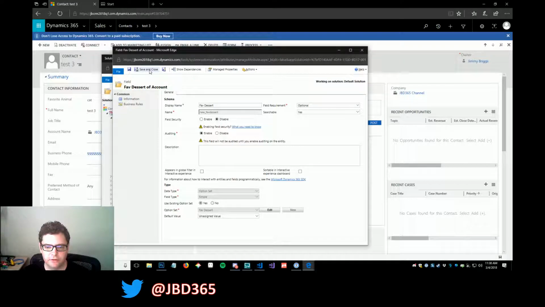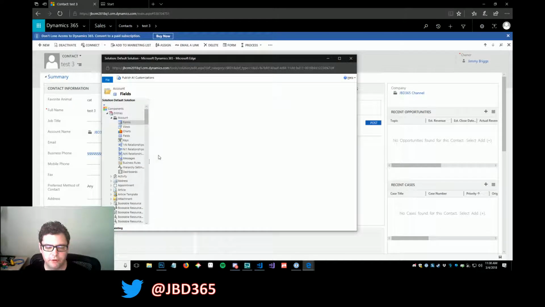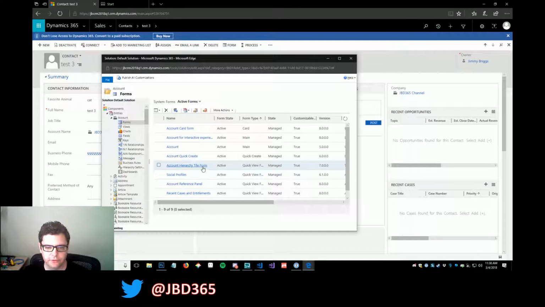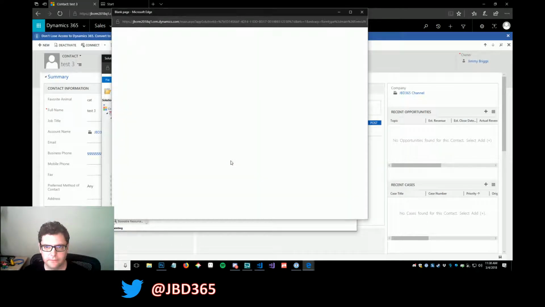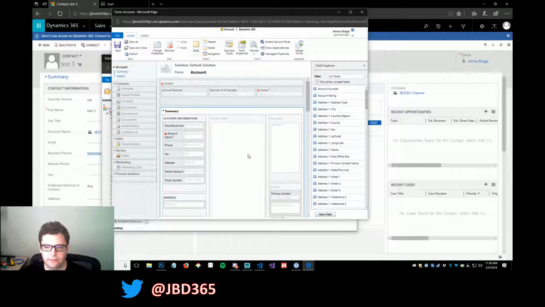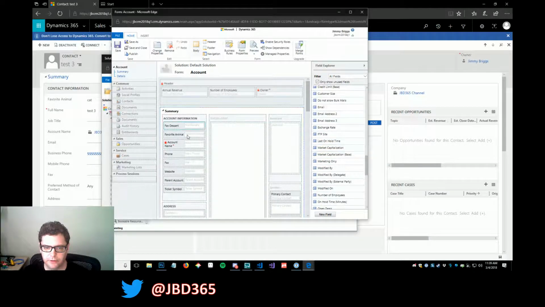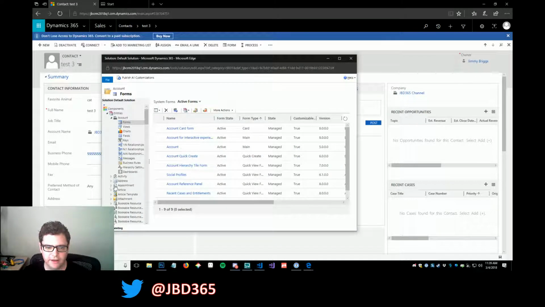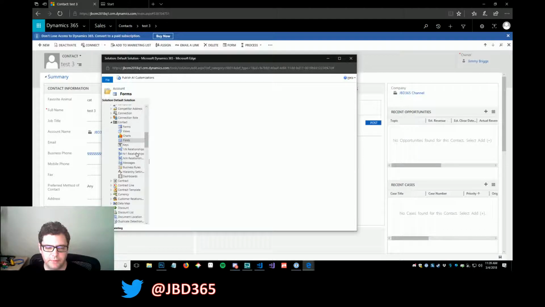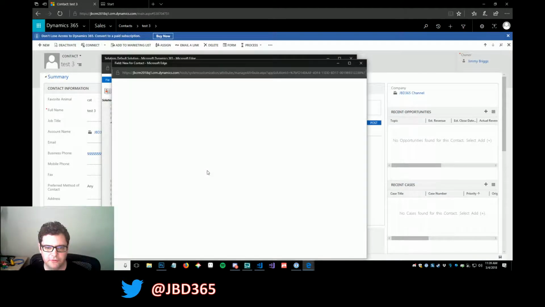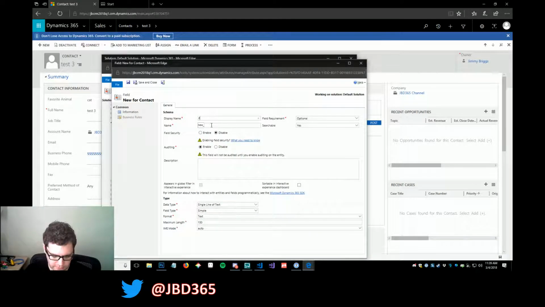I'm going to save and close this and jump over to the form and just drop it onto the top of my form really quick. So we shall, in the F section, fave dessert, we'll bring it over here, save and close. I'm going to publish at the end when I publish my contact changes that I'm going to make. So down here I have the contact already expanded out. We're going to just create the same option set here, fave dessert. We should be good to go.